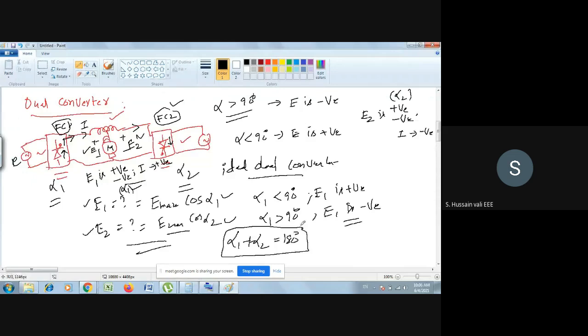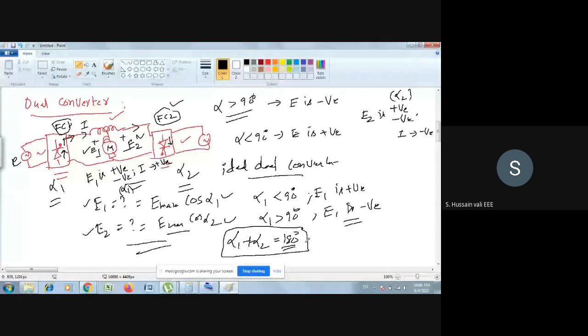This is the reason we have also seen even in the previous semester: why you should make alpha 1 plus alpha 2 equal to 180 degrees. So if alpha 1 is 60, then alpha 2 should be 120 degrees. 120 degrees in the sense that in another half cycle it enters. That's the meaning of that. Likewise, based upon the value of alpha 1, the sum of alpha 1 and alpha 2 should be equal to 180 degrees. We have seen this condition and why it is so.